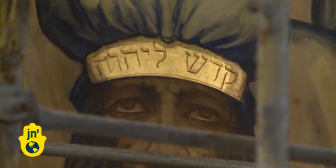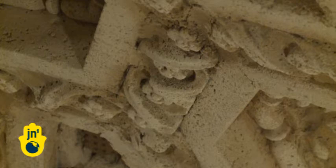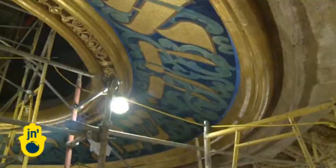When architect Brenda Levin looked closely at the ceiling, she found another movie set trick. There were liberties taken in terms of the degree of specificity and pristineness of the cast plaster — you'll see rosettes that are sort of knocked off or missing elements, but from the ground you really don't notice. Sure, they cut some corners.